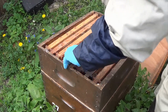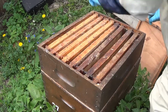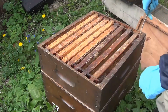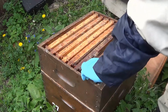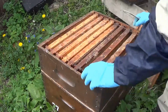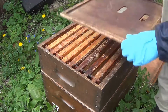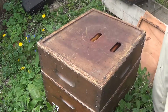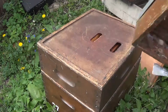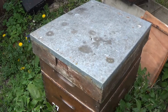Drawn comb just gives the colony a bit more space, makes it feel a bit more roomy. Get these cobwebs out, I don't see any nasty big spiders. Okay, so there we are. We've given them a bit more space, because otherwise this colony, I think, is a prime target for swarm preparations. I'm actually going to take away the insulation from this colony as well, because I don't want it to feel too warm. Okay, so that finishes the inspection for this colony.